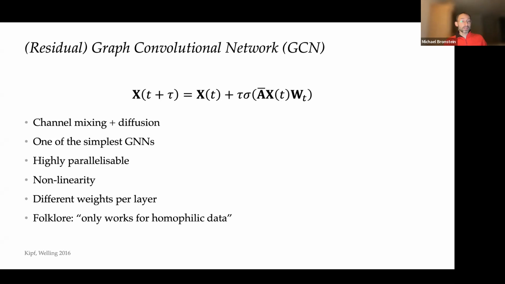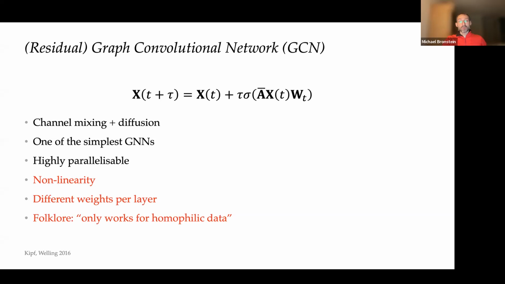And there is a kind of statement that is repeated everywhere in the literature. So I would call it the GNN folklore, that it only works for homophilic data. And the reason that is usually given is, well, it's a low pass filter, right? So low pass filter is a low frequency dominated process. So it will work only if the labels of your neighbor nodes are similar to your own label, right? So you're mixing information of similar type. Now, I would like to challenge these last three assumptions, that we need nonlinearity, that we need different weights for layers, and that it only works for homophilic data.